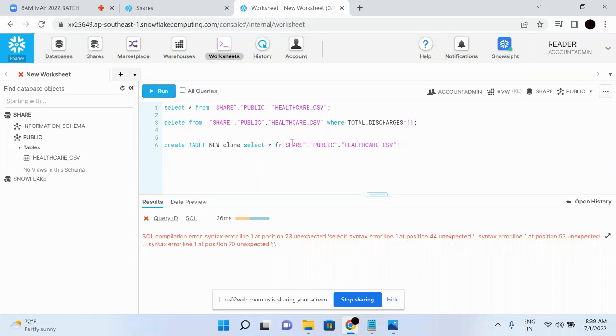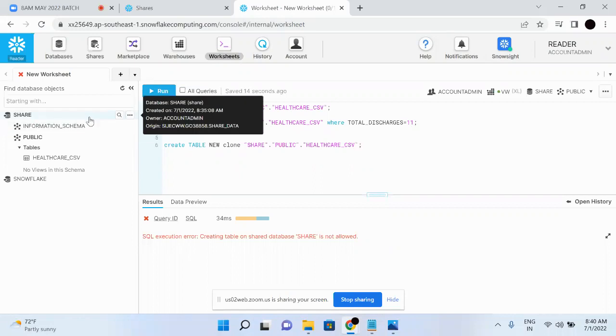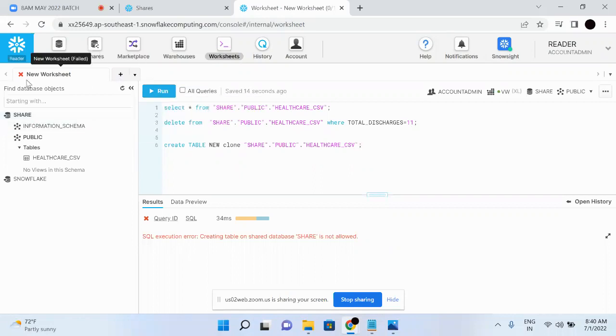Sorry, syntax is wrong. We are cloning from this particular table. Observe what it is telling. Creating a table on shared database is not allowed. You cannot create it, right? Because this is completely a reader account, right? So this particular database, we cannot implement it.